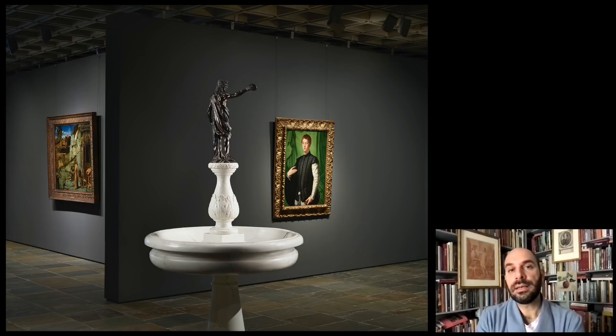When the Whitney commissioned Marcel Breuer to design this building, Breuer produced a modern museum designed and conceived for modern and contemporary works of art. With Frick Madison, it is the first time the entire building is actually inhabited by objects which are much older — nothing at the Frick really post-dates the late 19th or early 20th century.